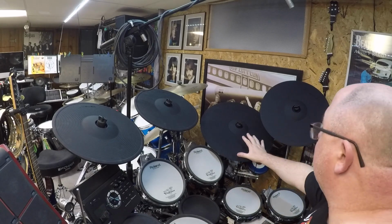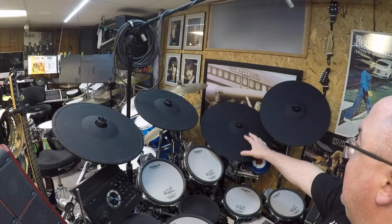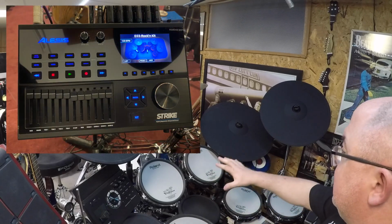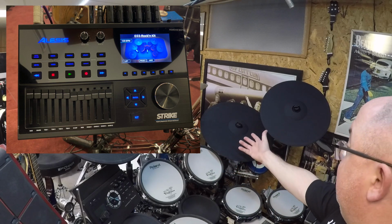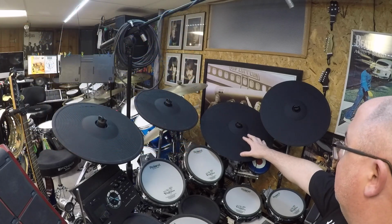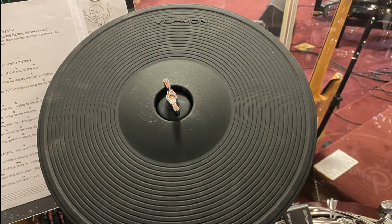Now, the reason why I'm not doing it now is because I may get to the church, plug this in, and the brain that I'm using at the church for the mesh headset that I have there may be fine. I might not even have to do that. So I'm going to wait and see, and if it does do the same thing, then I'll switch it around at the church. Okay, and here we are at the church.